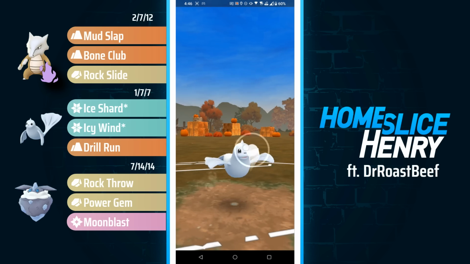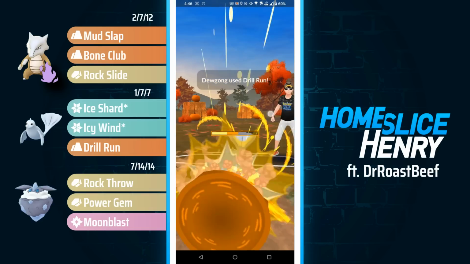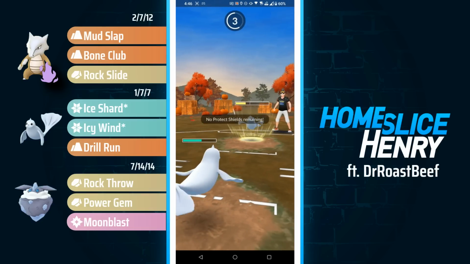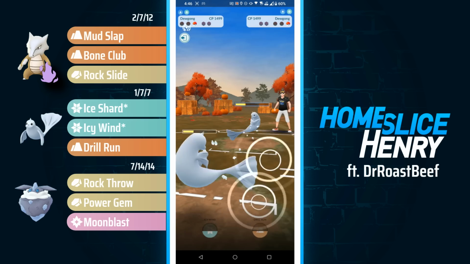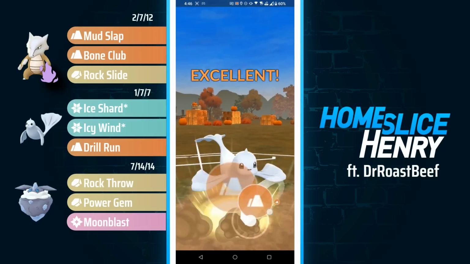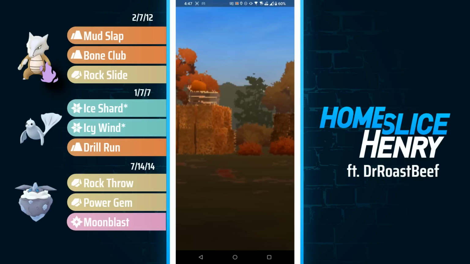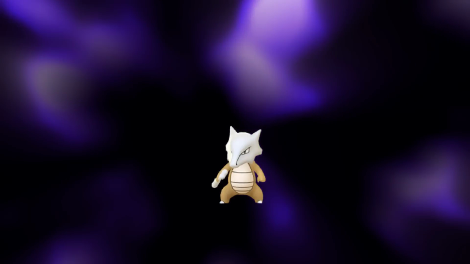Honestly, the health here is very, very similar. Going for a Drill Run first, so not going to try for any Icy Wind debuff shenanigans. Instead, just going to try and get the damage. Pato has overfarmed. He's firing off energy. He goes for the Drill Run, and these Dugongs have nearly identical HP. It looks like Dr. Roastbeef's is slightly healthier, though. He is in the yellow. Pato is still in the red. Drill Run secures the knockout, and he's able to get the win in that match of mirror teams.